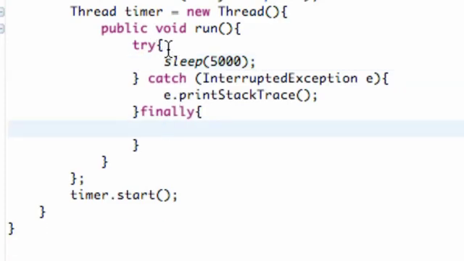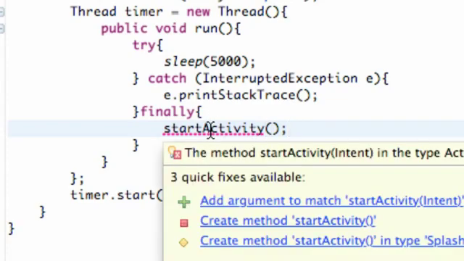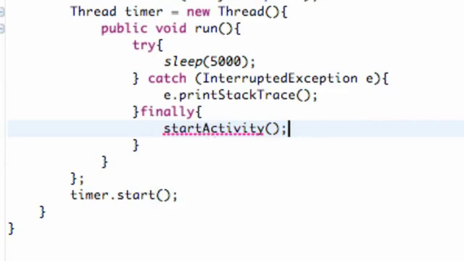So after it gets done trying everything within these brackets, it's going to go to this finally bracket. And to start an activity, it's pretty simple. There's a few ways you can do it, but the method is called startActivity. It's from the activity class, so we can use that because we're extending the activity class.